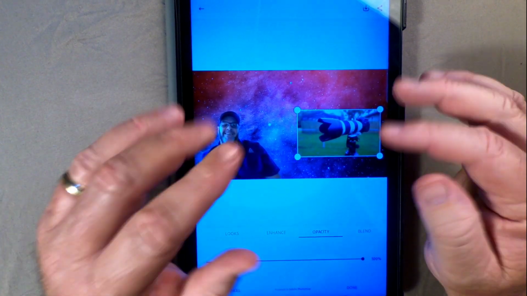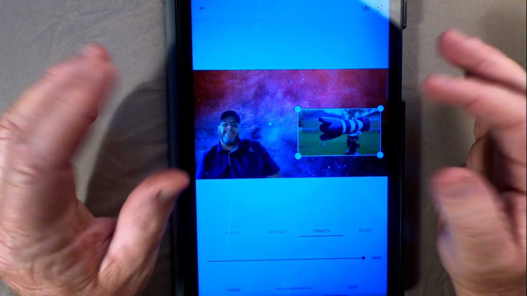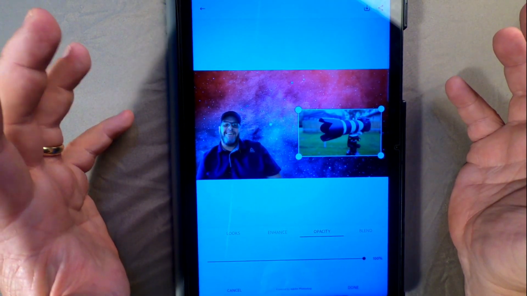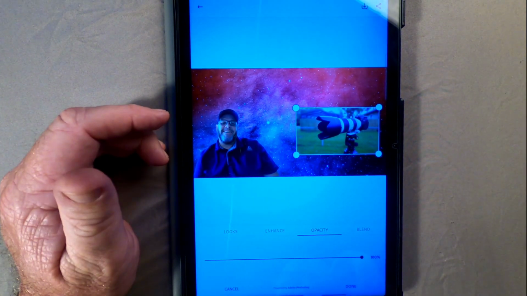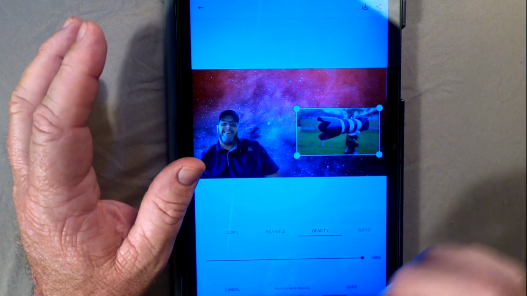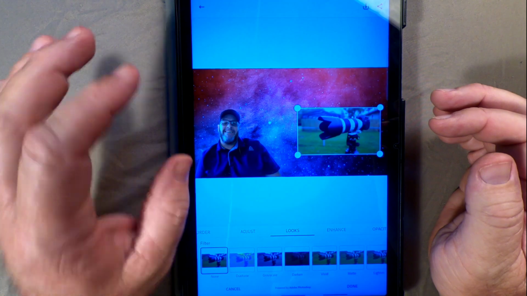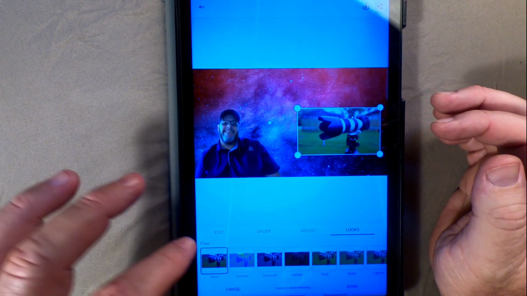All right, so we have that same issue again, that we have the outdoors behind my camera, because it's almost impossible to take a picture without a background. So we're going to do what we did before. We're going to go back into the picture. We are going to go back to looks. We're going to go back to edit.